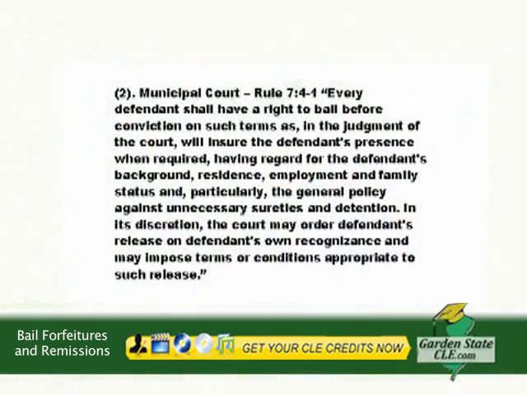Now, in the municipal court context, it's a little bit different, because they don't have the same bail factors that you're supposed to consider when you're deciding to set bail. The equivalent municipal court rule is 7:4-1, and it just says that you have the right to bail before conviction on such terms as the judgment of the court will ensure the defendant's presence when required, having regard for the defendant's background, residence, employment, family status, and in particular, the general policy. So it's kind of cut and pasted. In its discretion, the court may order release on recognizance and may impose terms and conditions appropriate to release. Same type of principles that you get in Rule 3:26.